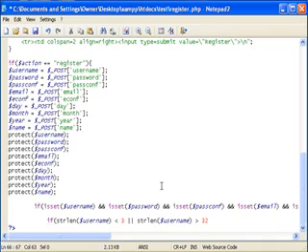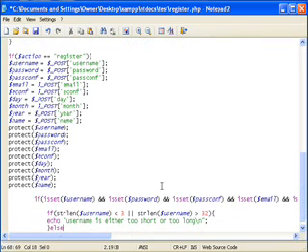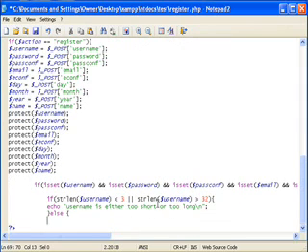So basically, if the username's length is less than 3 or greater than 32, it will emit an error. So echo username is either too short or too long. Okay, then we'll just do an else. And basically the pattern is just going to continue to create itself.